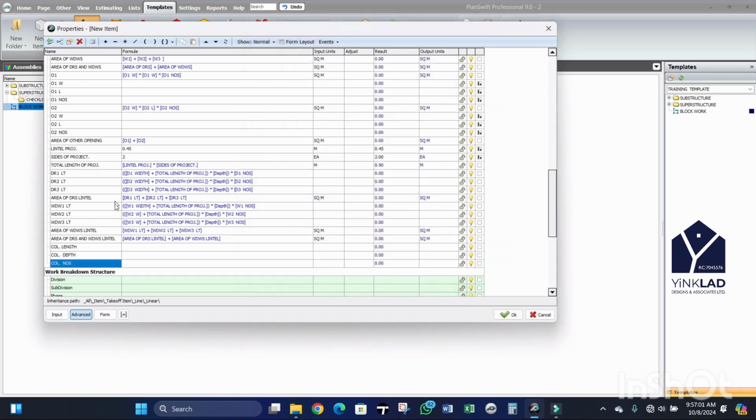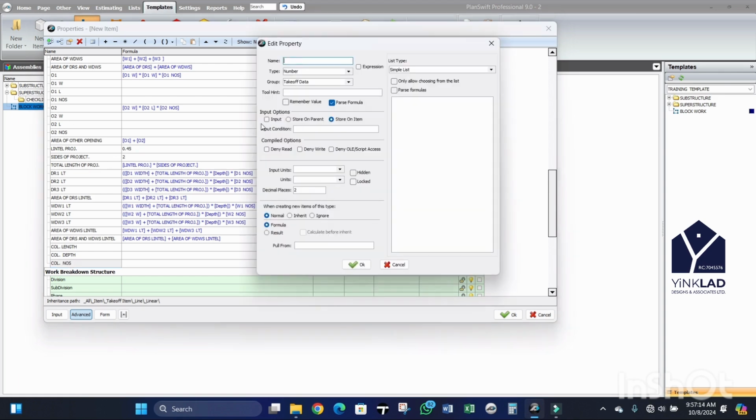So now to determine the area of the column, let me first add this property. Area of column. Let me type it.